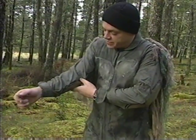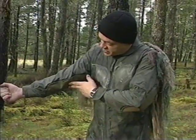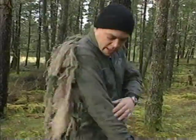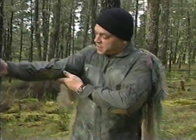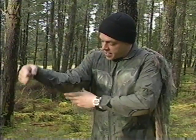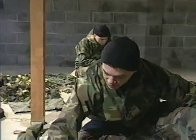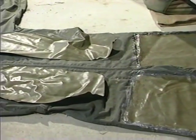When applying your pads, it's important to remember that when you put on your elbow pads on your ghillie suit, it's not like wearing a sports jacket. You're going to be using your elbows to crawl along and to rest on. So you have the proper positioning of your elbow pads, if you look, it's not like it would be on a normal jacket. It's almost underneath the bend of the elbow, which still provides me the material to crawl along with and to protect my elbow. The chest patches provide room for me to bend at the waist here without too much difficulty, and for the zipper that goes up and down.